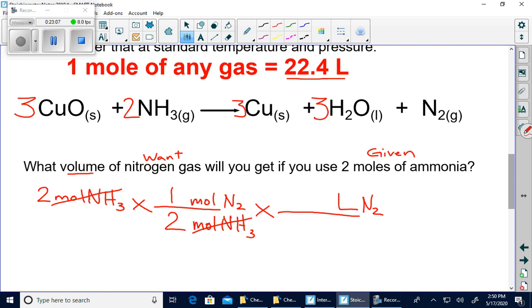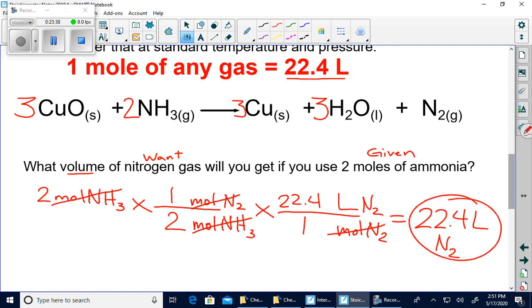So I have to do one more step. I have to convert to volume of nitrogen. Volume is in liters, and moles of nitrogen will go on the bottom, but that cancels. My molar volume is 22.4 liters in 1 mole. Okay, so I'm going to take 2 times 22.4 divided by 2, so my answer should be 22.4 liters of nitrogen. And you realize that's because I was multiplying and dividing by 2.